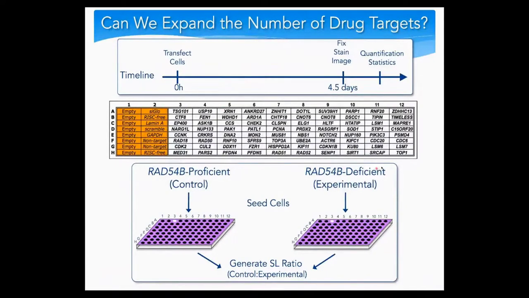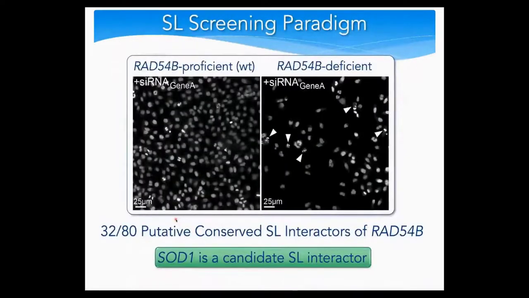So the genes that were screened, there's about 80 of them that are shown here. These were identified again through those cross-species candidate gene approaches. And how this generally works is we take the proficient control cells or the deficient experimental cells, seed them independently into 2 identical libraries, allow them to grow, and then on a well-by-well basis generate a synthetic lethal ratio, which would really identify those instances where there's a dramatic decrease in cellularity within this condition relative to this condition.